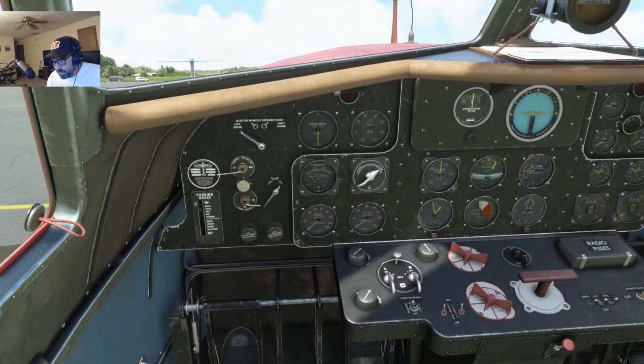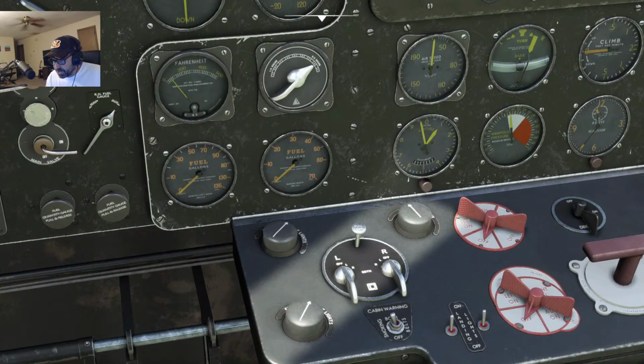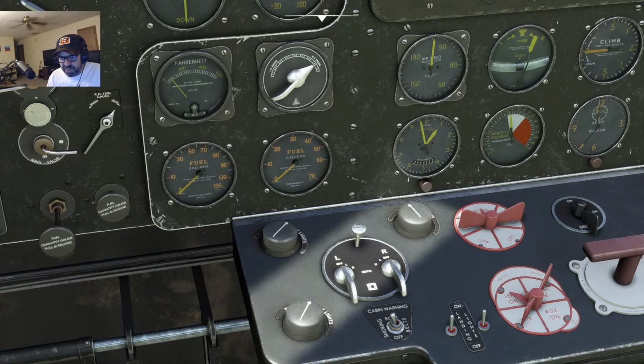So this top switch tells the system which carburetors get fuel. If you happen to drop down to one engine, let's say we lost the right engine, we would switch this to the left, and fuel would only go to the left carburetor. We're going to have it going to both in this case. And then we're going to start on the left tank. We just checked that it had fuel. We'll check it again, just to make sure.